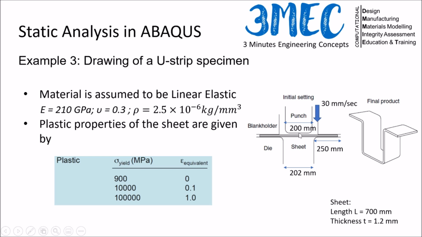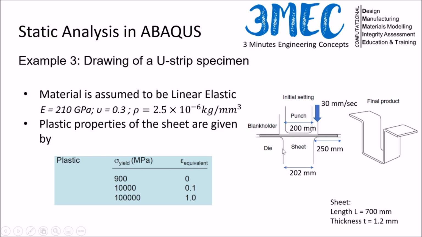Okay, we are given the dimensions. I'm going to use those to make the drawing, and we are also given the dimensions of the sheet, which is a blank we're going to use as a starting point, and then we will form it into this kind of shape. An important aspect is that I'm going to create a rigid die, which is this part and also this part. I will also create a rigid punch here, this part with these dimensions. I will arrange them together, and then I will put a sheet in between them, and I will form it with this speed.